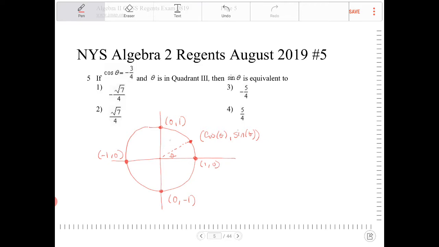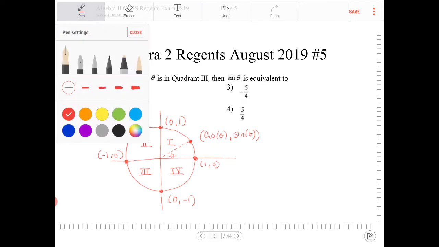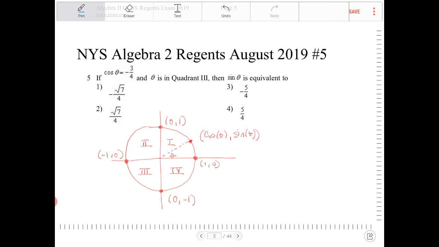If we break up the unit circle into quadrants—quadrant one, quadrant two, quadrant three, and quadrant four—we can see that in the first quadrant, the x and y coordinates are positive and positive. In the second quadrant, the coordinates are negative and positive. Third quadrant is negative and negative. Fourth quadrant is positive and negative.